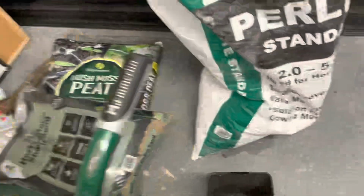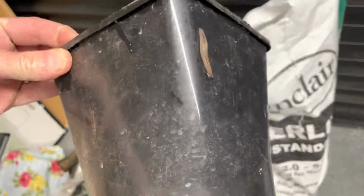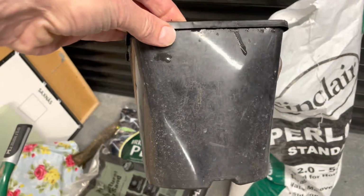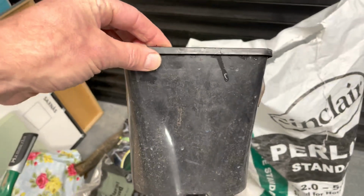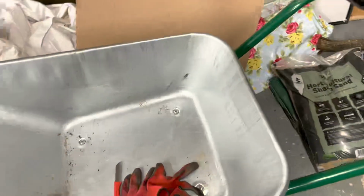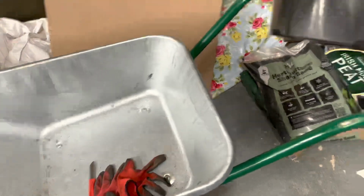So the easiest way to work this out, using, well, not with a slug on it, using that size pot, which is a 3 litre pot, and I'll be filling that up accordingly of each mix. Put it in the wheelbarrow and using my hands to mix it through. So let's get cracking.